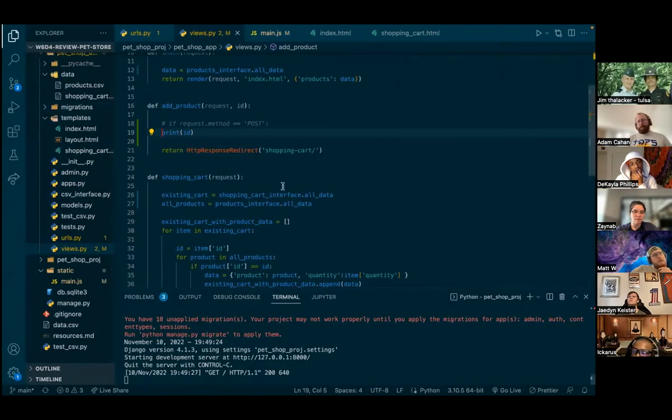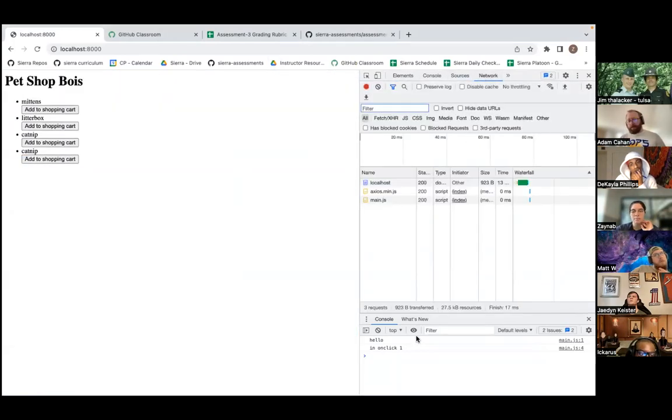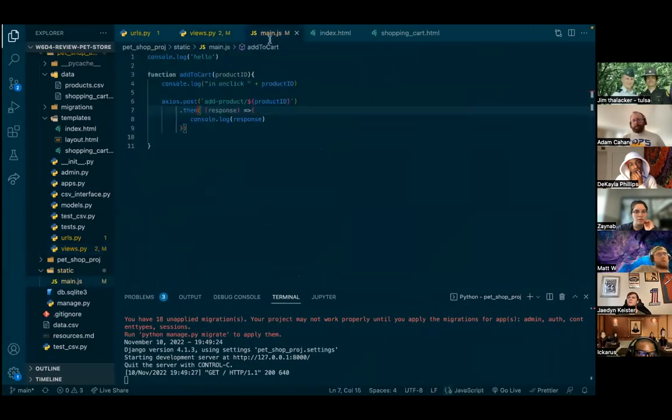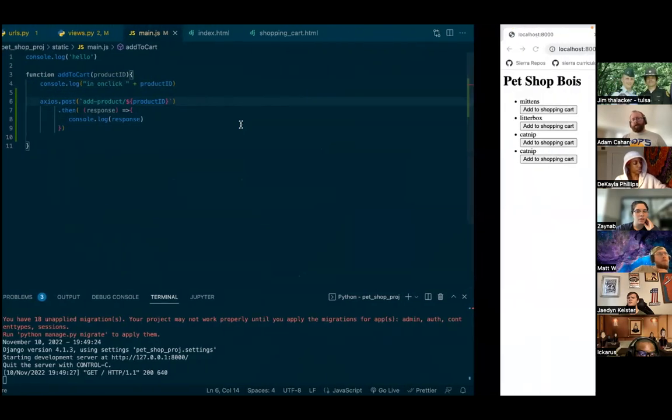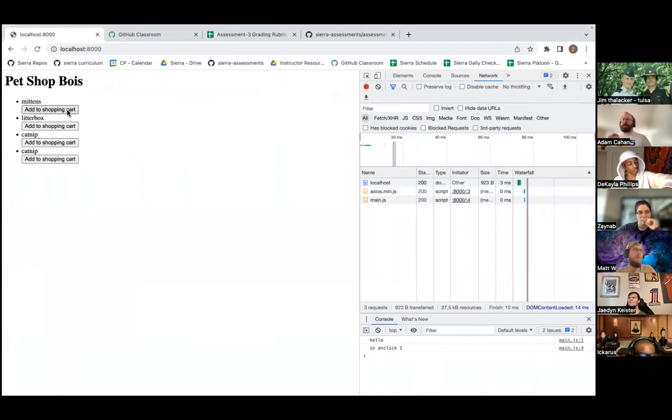Let's look at the network tab in the developer tools on the right of the browser, under the console. Doesn't it show up in on click right there? Yeah, so it went to the JavaScript. It prints out this. That JavaScript runs in the browser, and then that gets printed out in the console. But the Python code that we wrote, that's Django running, not in the browser, right? Just on our machine in the shell environment. And so we were expecting to see that other print statement in the VS Code terminal.